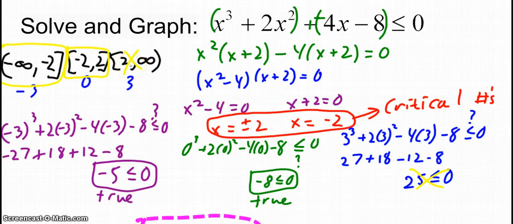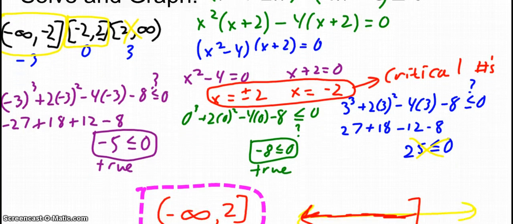Now, the trick to this problem is we do not have two unique solutions. Because these both go to negative 2 and include the negative 2, we can combine those intervals, and that's why the solution interval is negative infinity to positive 2. So it's only because these are brackets. If those were parentheses, we would write each of these intervals independently.